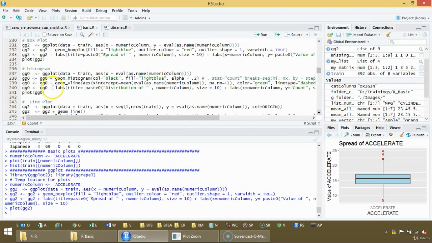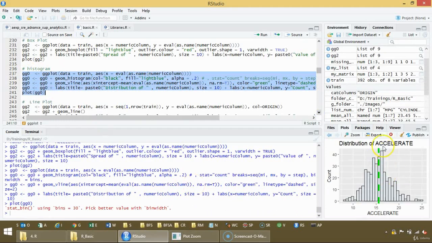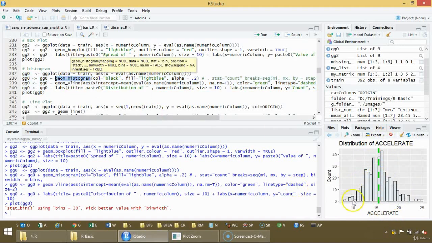Now let us go to the histogram. In the histogram, let us run it first, then I will explain. So I am running lines 237 to 241 in one go. So this is the histogram it has drawn on the right side. Everything is the same, only geom_histogram is what draws the histogram. And there is one more line I have put in, a vertical line for the mean value. So this is how you keep on running. You can have one graph, and one more graph on top of it, and so on. That is what the histogram is all about.